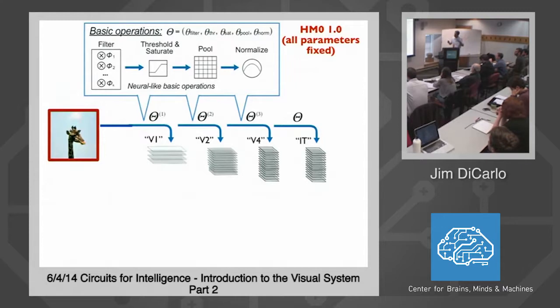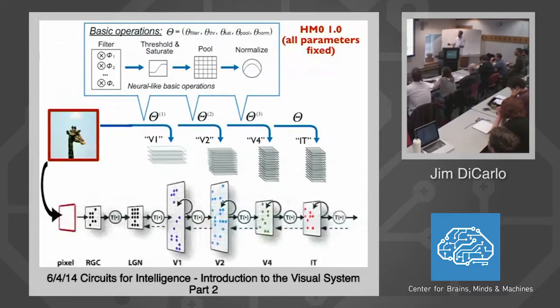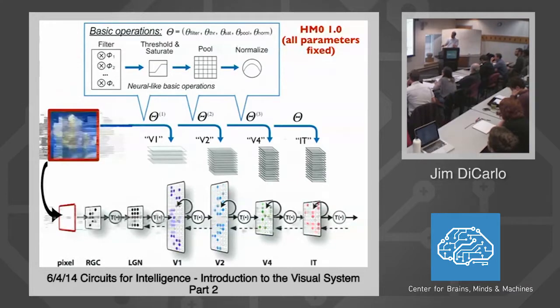But you're going to choose a specific set of parameters that is a specific model, not a family of models, a specific model that has all its parameters fixed. And it has 4 layers, which we think of as modeling these areas of the brain, the hypothesis. And again, the model parameters are fixed just by optimizing performance on those kinds of tasks.